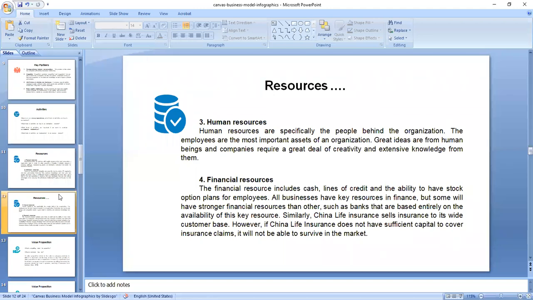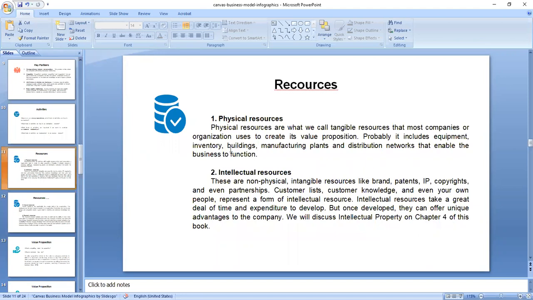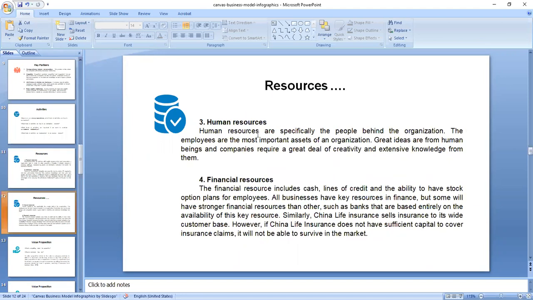But that's something that insurance companies have to consider, because speaking of insurance claims here, if they don't have enough cash, if they're not that fluid, if something happens and an insurer claims and they will not be able to pay, that's not good advertisement for the insurance company as well. Okay, so this is the resources, the 4 resources: the physical, the intellectual, the human resource, and the financial resources.